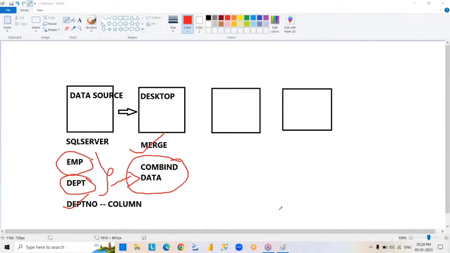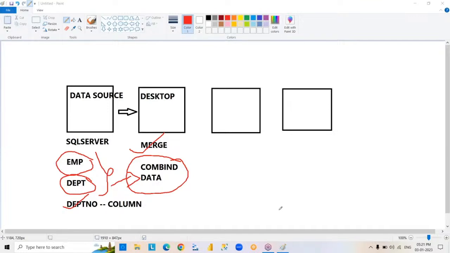But after creating the report or before creating the report, if the source is modified, for example, we have employee and department tables in the source, we copied them to Power BI. Then only we perform transformation and create the report.